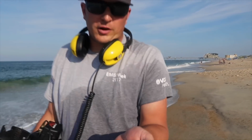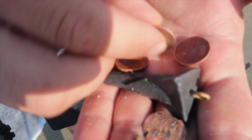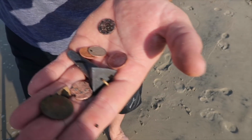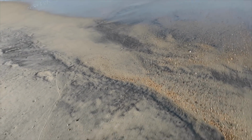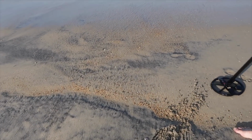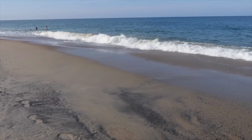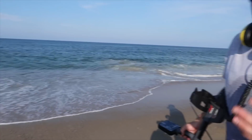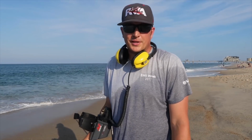Alright, so here's an update of what we got so far. Got a nice green quarter, no nickels, some really ate up pennies, and 1 dime. That's just for a short hunt, but if you look behind me, look at all that on the beach there. What you see is a lot of black sand. This stuff is really mineralized, and it makes it really tough for a VLF machine. You can see big areas of black sand right through here, some sand moving, kind of a little cut forming. I mean, it's not huge, probably won't be a cut tomorrow, but you can see that the sand is moving on the beach. So all these targets have been really deep, like testing the limits of a CTX with a 12-inch coil or 11-inch coil, whatever this thing is. So we're gonna keep working on it and we'll see if we can find some more targets.